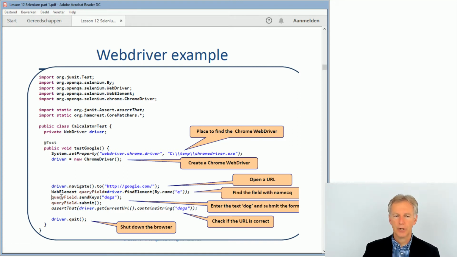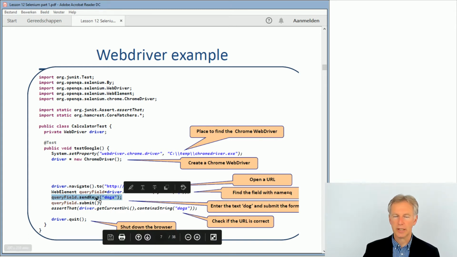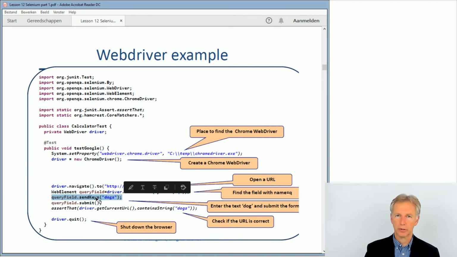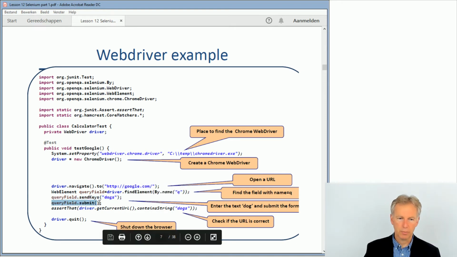And then I say queryField.sendKeys dogs. Basically send the text dogs to this field. If you run this test, you see the browser comes up, you see the text field, you see dogs is filled in. And then I say queryField.submit.